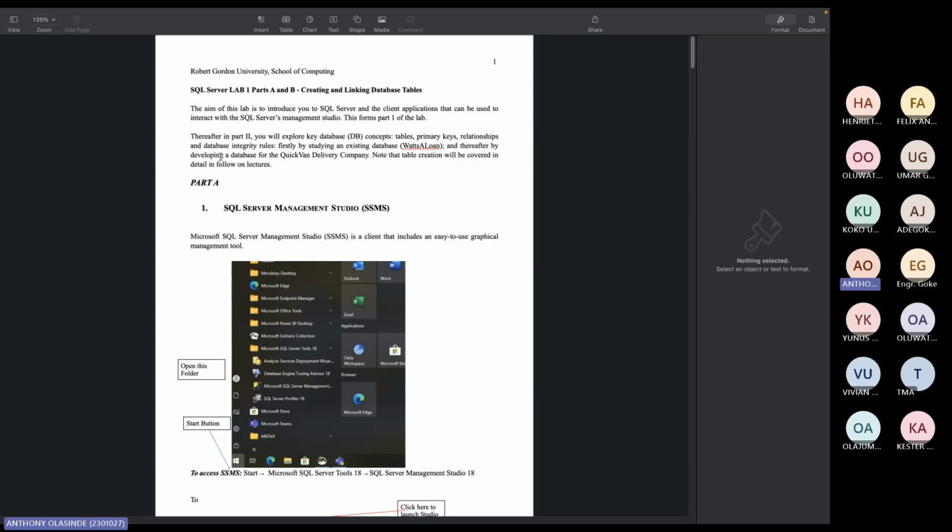So for most DBMS, the language you use in interacting with your data is called SQL. So we've talked of database, we've talked of database management system, we've talked of SQL.